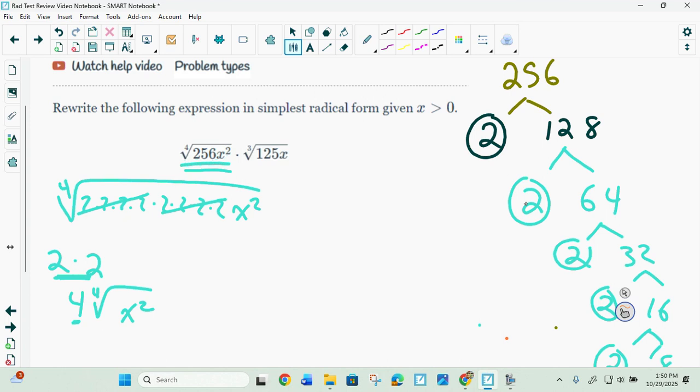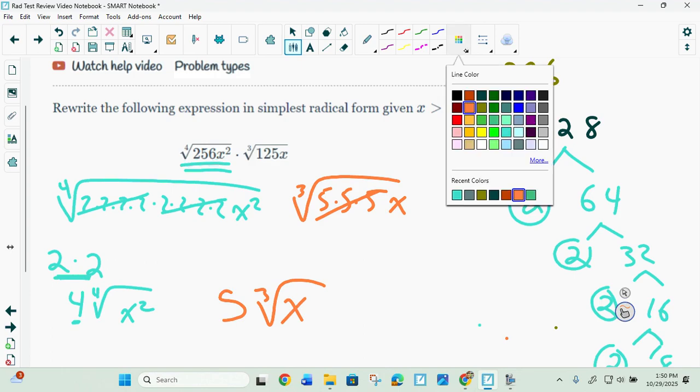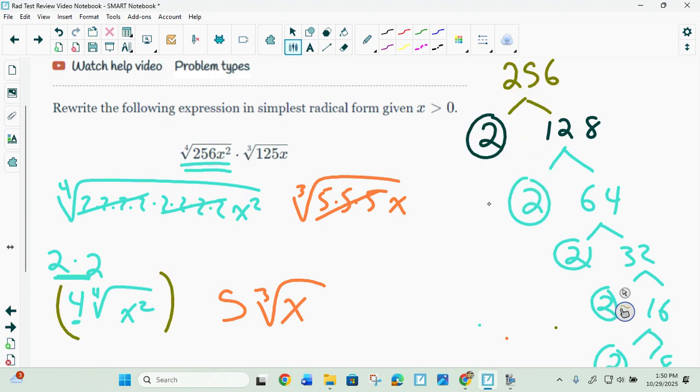How about we're doing the cube root? We know the cube root. We know 125 is 5 times 5 times 5. We just know that. We've worked with it so often. So then the rule is there's got to be 3 of you. So we got 5. I'm going to bring it down here, okay? So we've got 5, and then x, there's not 3 of you. You have to stand. So now what we're doing is we're multiplying this times this.